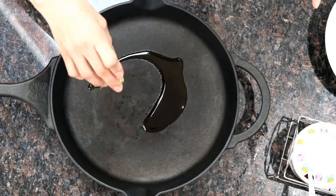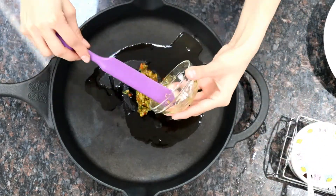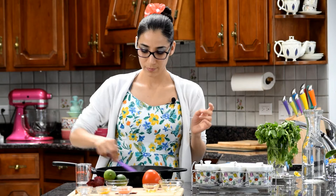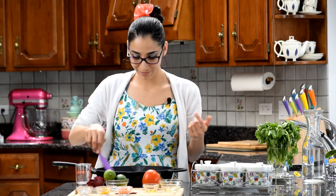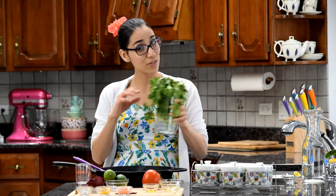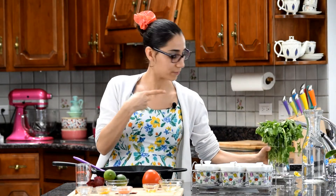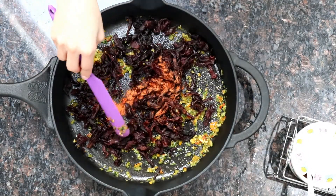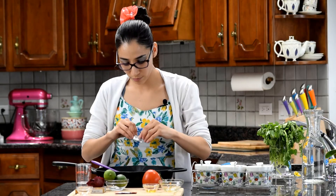We have a really hot cast iron pan. First, add one tablespoon of olive oil, coat the whole pan, then add two tablespoons of sofrito. Let that cook for about a minute so all those awesome ingredients release their flavors — it smells really good. Then we add our hibiscus flowers, two teaspoons of sazón, one teaspoon of turmeric, and one cube of vegan chicken bouillon.